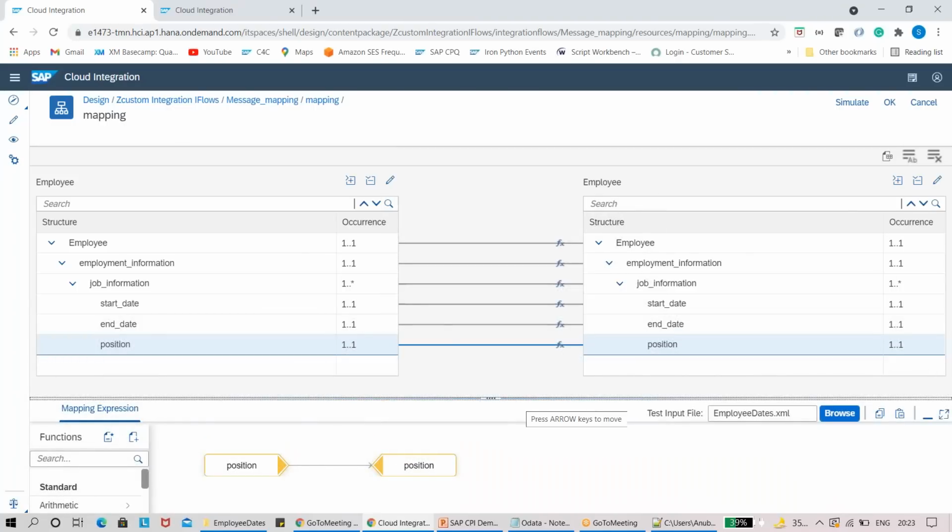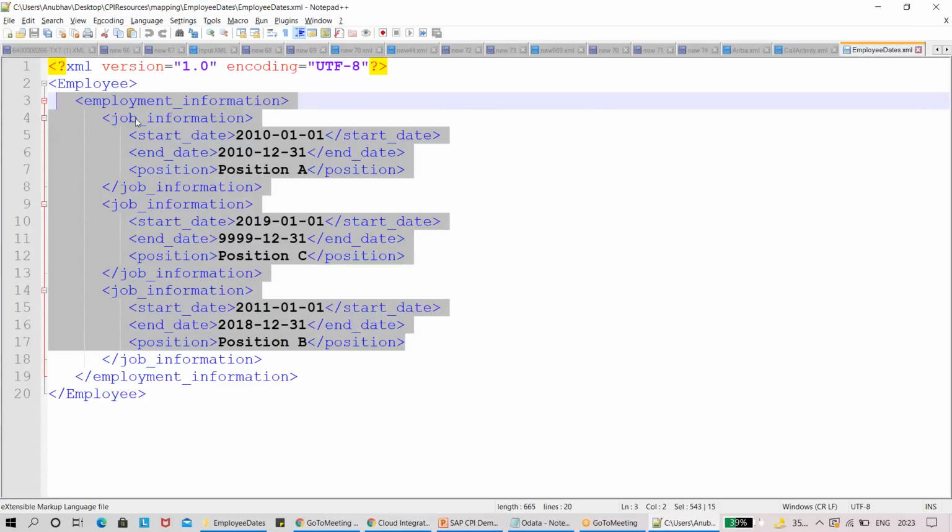Can we apply sort on the mapping of job information to job information? There we can apply the sort. In case you apply it onto the job information, what about the start date and end date? Or how will you filter the node here? What if you apply onto the node also, what specific change will you do here?